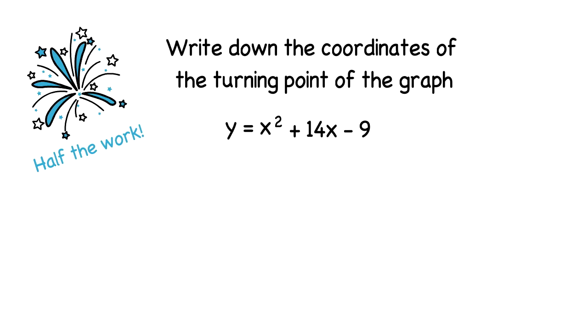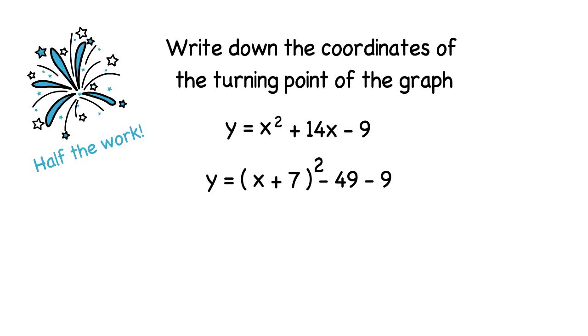So to complete the square, as normal, I would put an x inside a single set of brackets and half that middle term. So I'm going to add that into the brackets and square them. Next, we want to square the number that we just wrote down, so the square of 7 is 49, and we need to take that away. Then we just add or take away whatever is left, so I've got a -9 that I'm going to add in at the end.